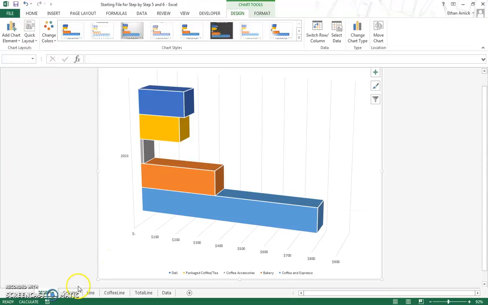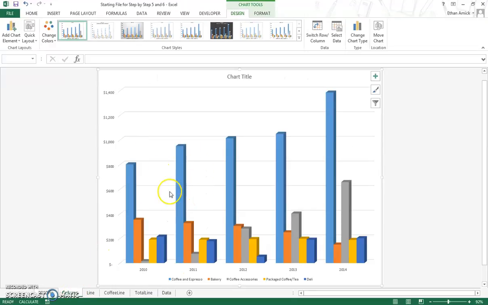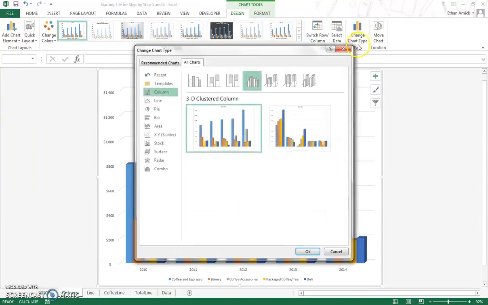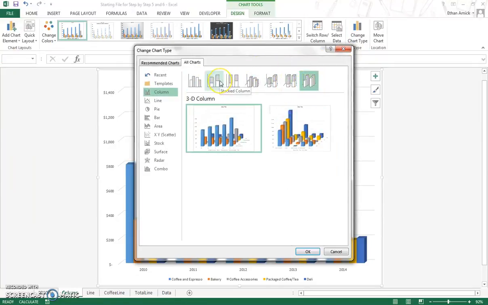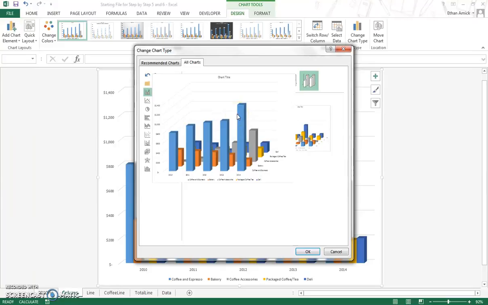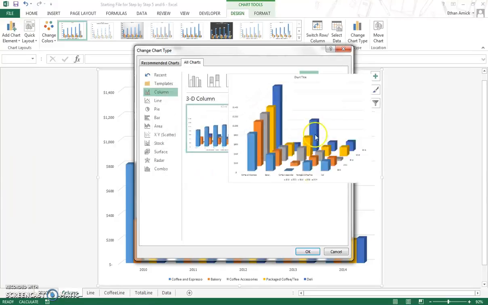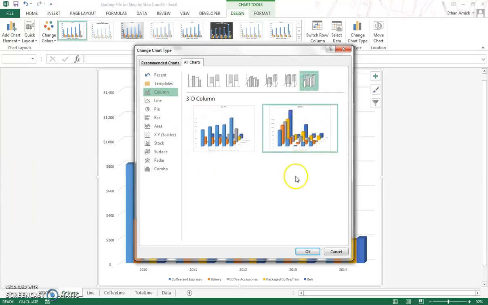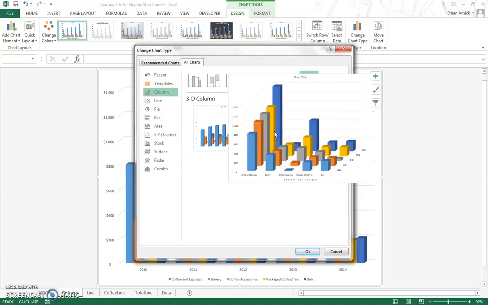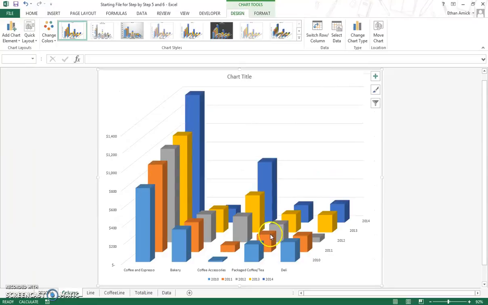Keeping that one, we're going to switch over to this tab, and I like this, but I want to change it to a different style of chart. So once again, selecting chart type, but instead we're going to switch it to a different type of column chart. This one looks like it'll help us the most in telling us which years grew and which years fell. So we're going to select this one and select OK.